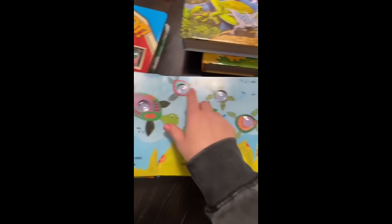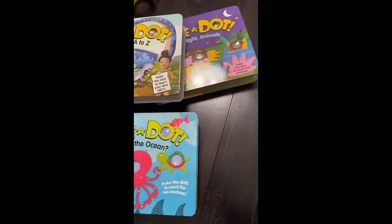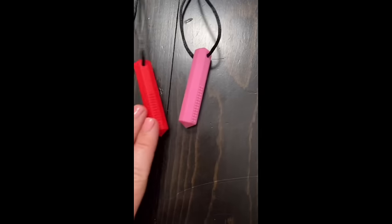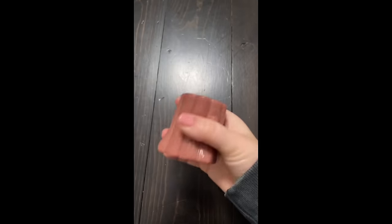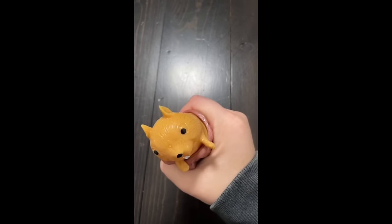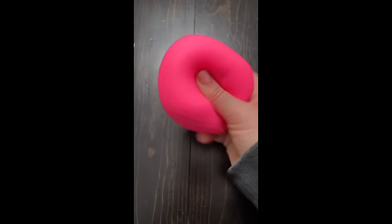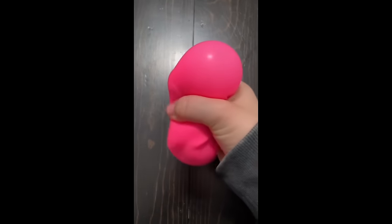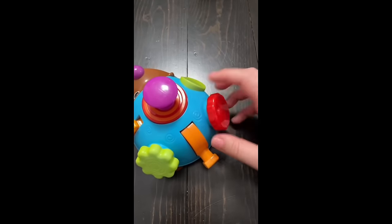The best fidget toys for toddlers: I found these pop it books recently — I love them, they're hardcover, they're thick, they're durable, they're perfect for toddlers. Chewable necklaces would be great — they're great for all ages but safe for toddlers, provide multiple different sensory options, and come in lots of colors. Squirrel cups are so fun and would help strengthen their grip and hands. A dimple would be good for fine motor skills. For stress balls I only recommend a dough ball because the inside is cloud dough — it won't make a mess if it's bitten or popped. This teething toy reminds me of a baby tangle. This cute little hedgehog has so many different options for fidgeting and fine motor skills.